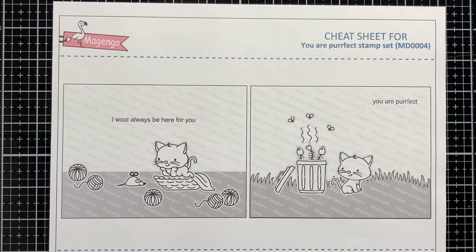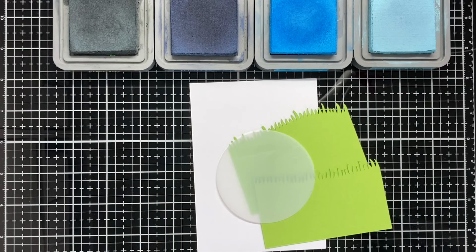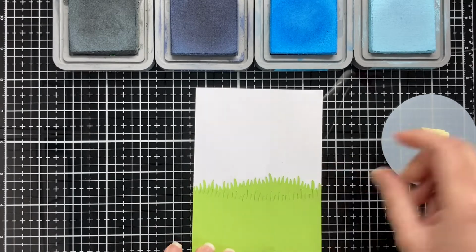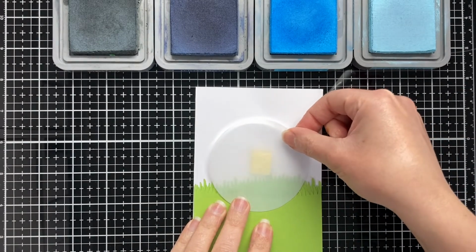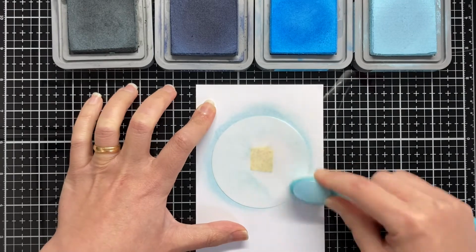For today's card, I will get my inspiration from this card here. Our card will be in the night. I cut the cross pieces with my Silhouette Portrait machine, but you can of course use any cross die cut to cut them. And also cut a simple circle to use it like a mask and ink around it to create the moon in the background.